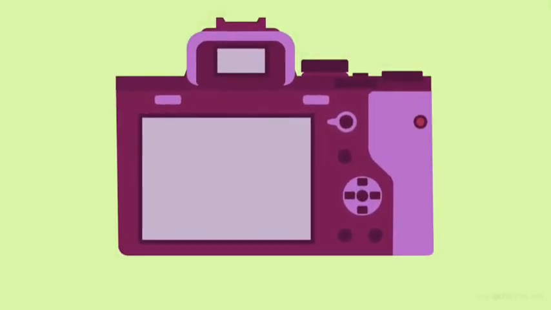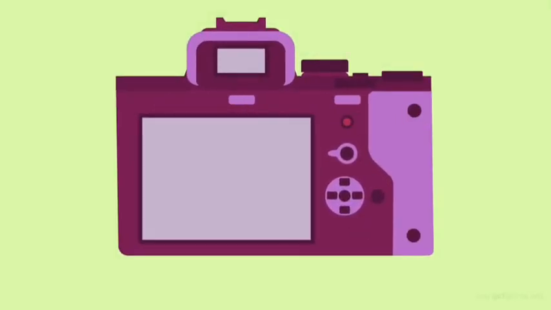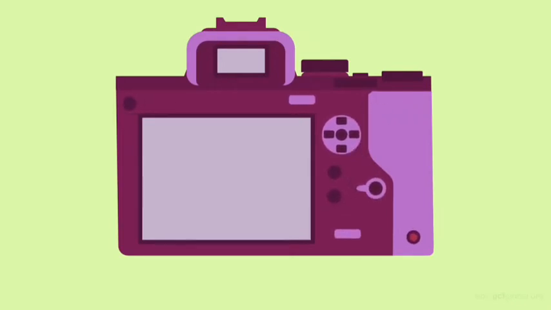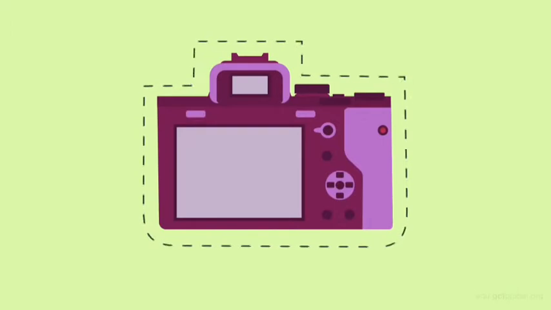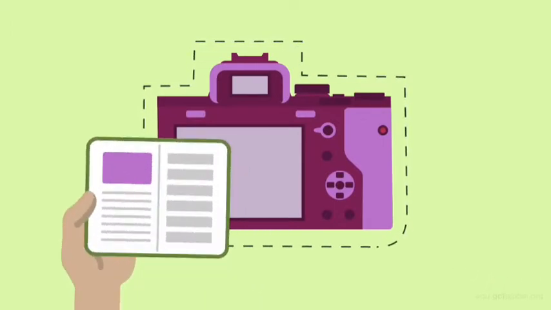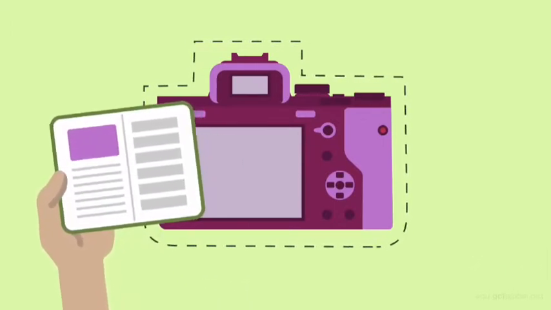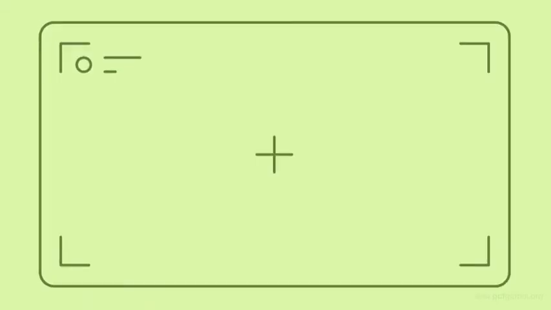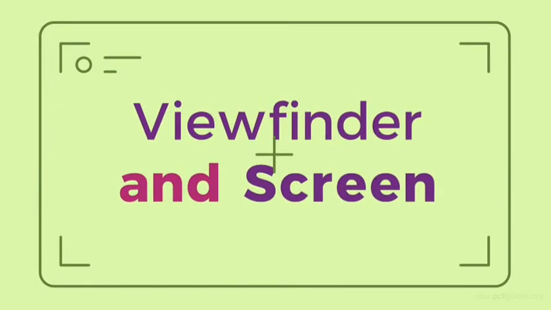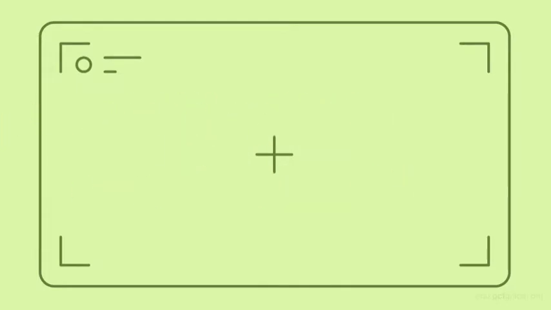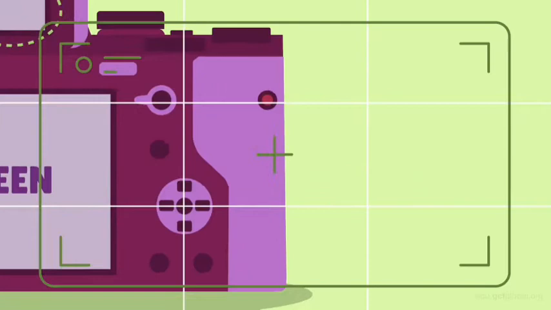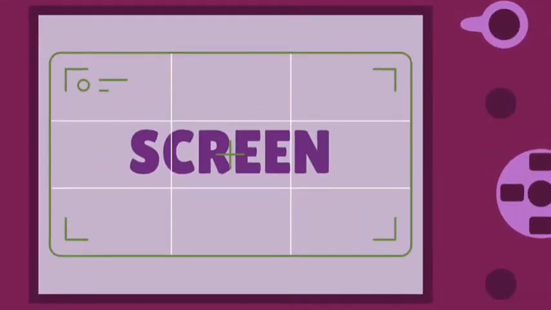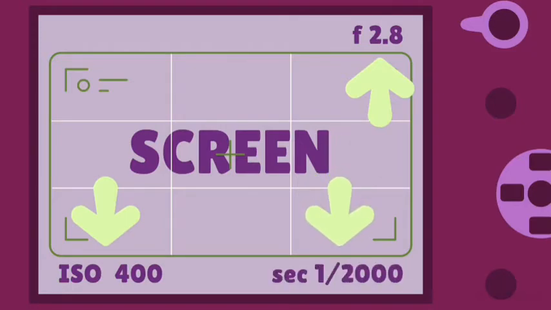Keep in mind that the number and location of these buttons will depend on the camera being used. Each type and model of a camera might feature them in slightly different ways or positions. So it's important for you to fully explore your camera and read any instruction manuals that come with it. Two more essential parts of any camera are the viewfinder and screen. These will allow you to compose, frame, and visualize your shot before taking it. Some cameras will also use these to display information relating to aperture, ISO, and shutter speed settings.